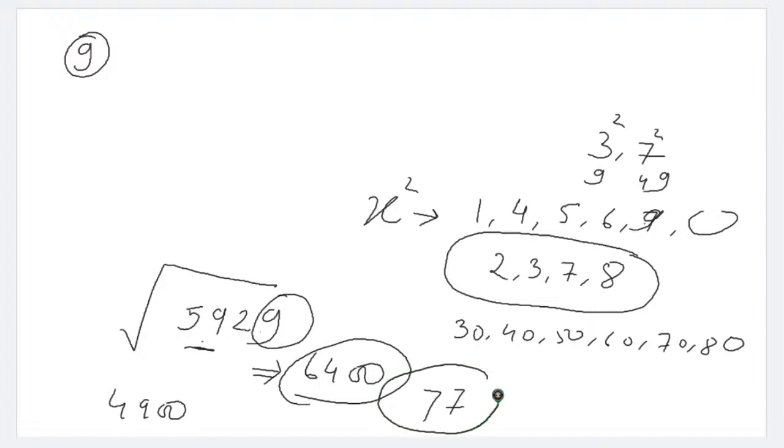See, to find the square root, you don't have to learn by heart. You don't have to learn anything by heart. A simple logic is required. In the exam also, the examiner notes that it takes time to find the square of 77. If I ask you to find 77 square, obviously you have to multiply 77 into 77. That becomes a little bit tricky, tricky in the sense of lengthy. But you can easily find the square root of 5929 using some simple logic. So that's why it's important to know that a perfect square always ends with 1, 4, 5, 6, 9, and 0.